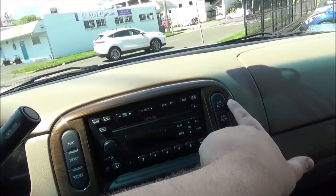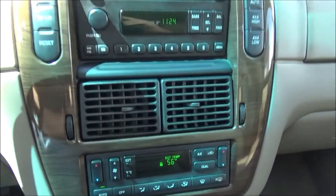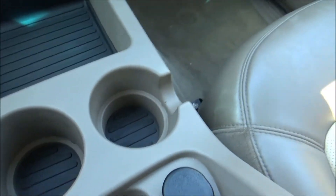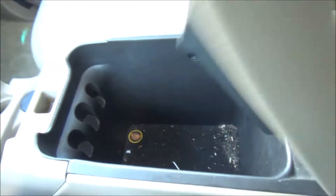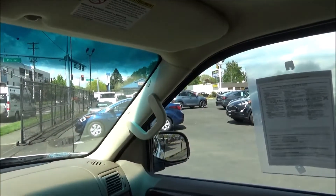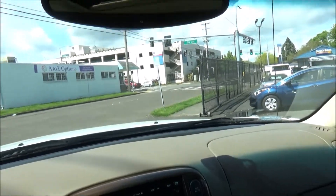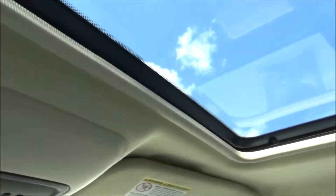On this side you have your on-the-fly four-wheel drive controls, and then on this side are your information display controls. Air vents. Right here are all the controls for your dual-zone automatic climate control. There's also some storage, two cup holders, a third cup holder, a power outlet, and a center console. Both sun visors do have vanity mirrors and lights. There's an auto-dimming rearview mirror, overhead lighting, a garage HomeLink, and your power sunroof control.